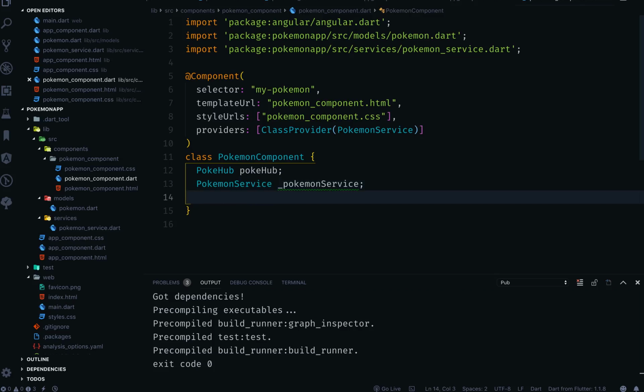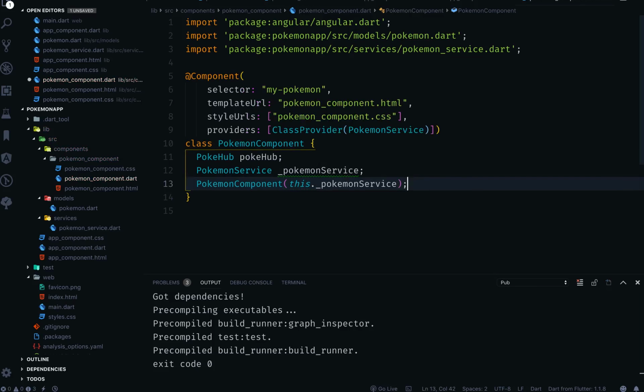I'll explain what dependency injection is later, but for the time being you can just use it how I'm using it, because it's itself a topic which is very easy to understand once you get familiar with it. Right now I'll make a PokemonComponent constructor and inject it like this. Why am I injecting it?